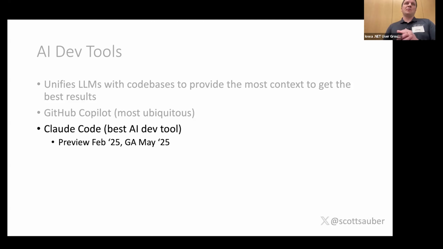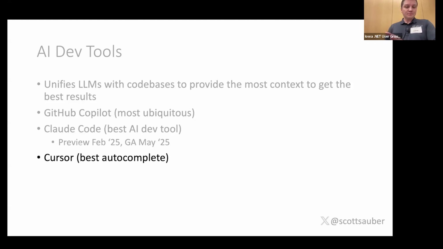Claude Code is probably my favorite dev tool. Not probably, it is my favorite dev tool. And I think it's way better than Copilot, huge steps above. And to give you an idea again of how fast this stuff moves, Claude Code got released in preview a year ago and went general availability in May. So this is the best tool out there, and it has been public for a year or less. Again, this stuff is just moving at an insane pace if you stay on the bleeding edge.